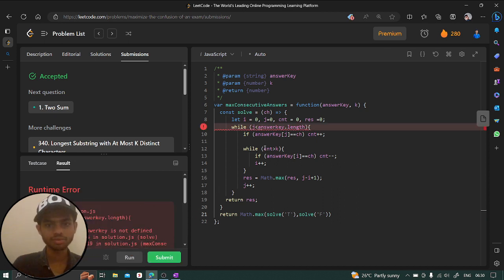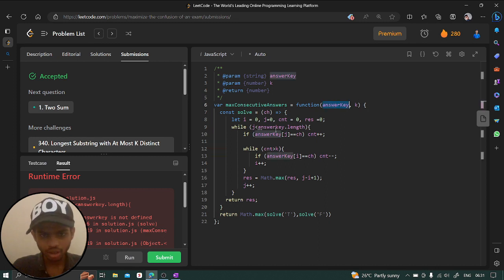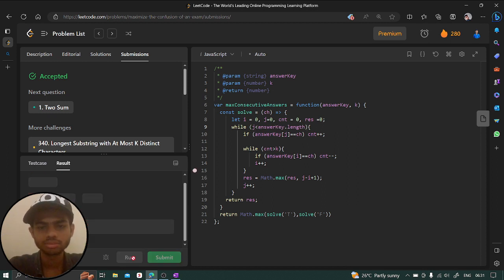So we got an error, answerKey is not defined. AnswerKey, it's defined, right? answerKey dot length, right? It's fine. So let's see, we had done this, answerKey is not defined. Why is it the case? We have done it, right? This is okay, it's not coming over here. Let's see. Okay, I've used a typo. Okay, I was looking over there only, right? Now let's see.